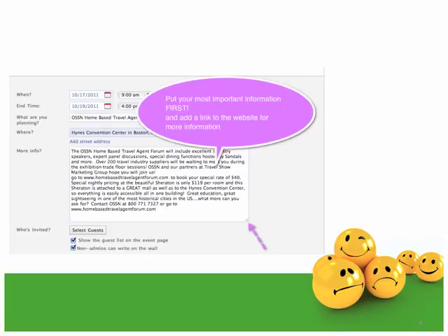Okay, before, I was showing you the more information box and how to make it larger. If you look at that little purple arrow in the lower right-hand corner there, you just click and drag those 3 little lines and the box gets larger. And you'll be able to type in more information and see the whole big picture of what you're typing. For search engine optimization, your first 250 words are the most important if you want it seen out there for the whole wide world to see. So make sure you pick your words carefully. And don't forget, include a hyperlink at the bottom so that people can get more information from your website.